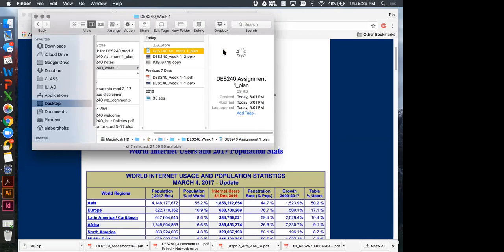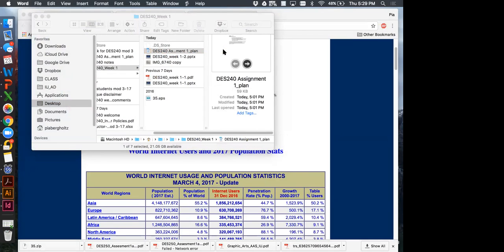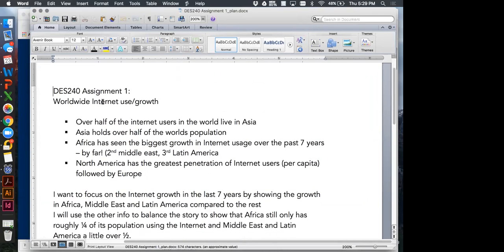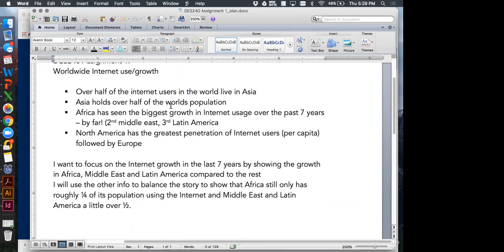So here's my plan. I just put down in Word that the topic is the worldwide internet use, and I was wanting to focus on the growth. Some of the stuff that I gleaned out of the statistics was that over half of the internet users in the world live in Asia, but also that Asia holds over half of the world's population. Africa has seen the biggest growth in internet usage over the past 7 years by far.